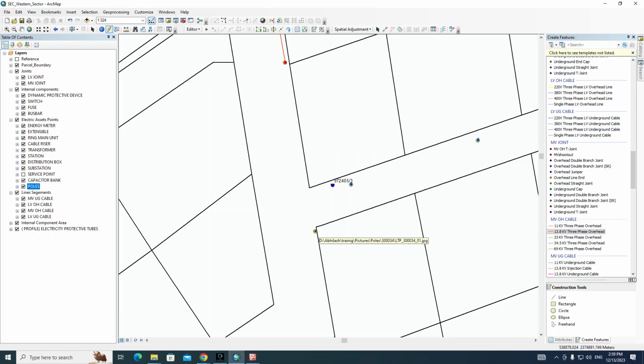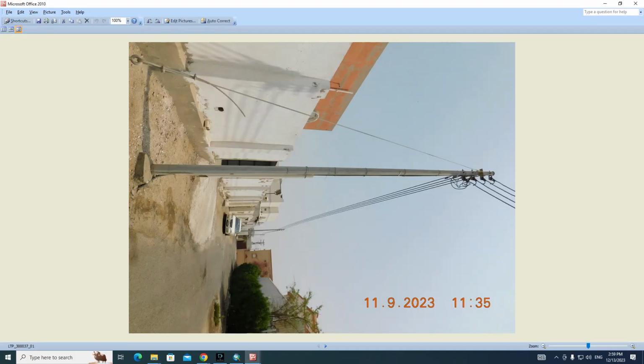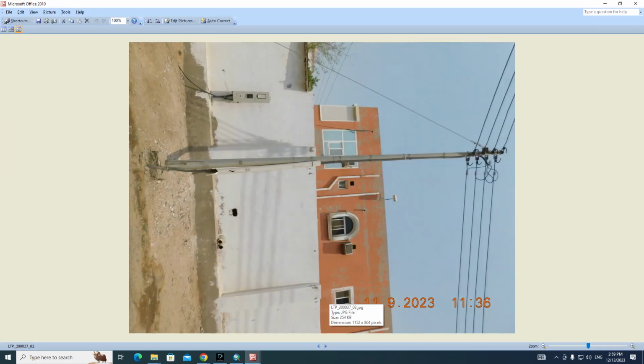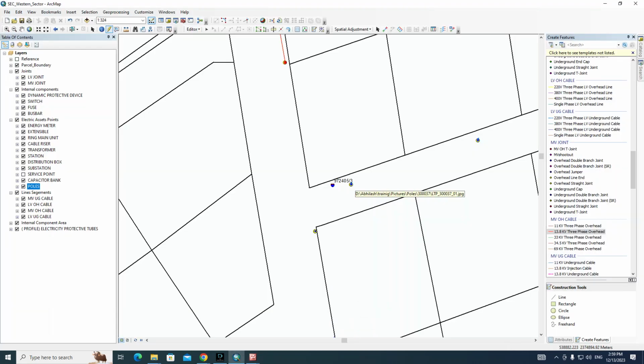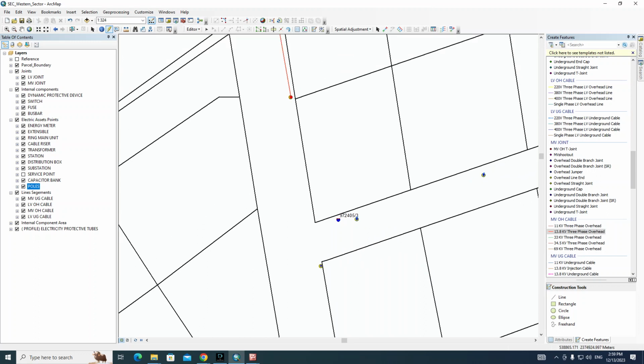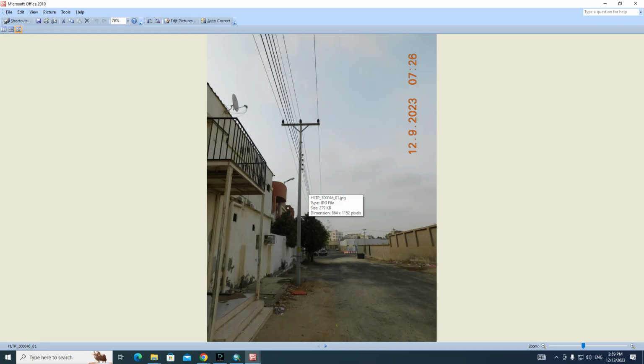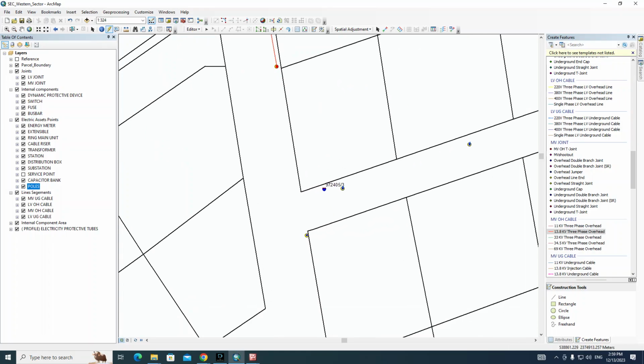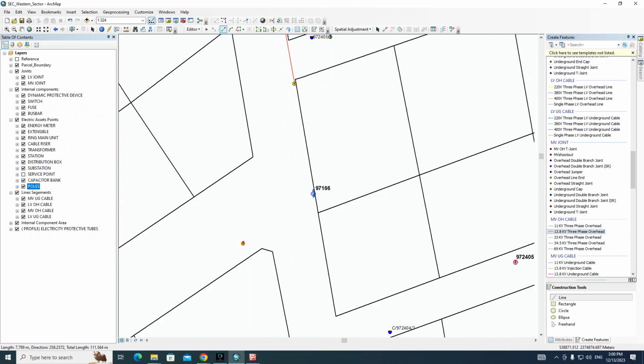Okay, nothing here. No connectivity here. Unfortunately, this pole has a duplicate image with this one. Okay, this photo is duplicate. So probably this pole is connecting here. Since this cable is going straight, be careful all the time. Sometimes survey people might forget to collect one pole, so maybe this one is missing. Okay, so I have to be careful about this thing. So I will connect here, then I will continue.